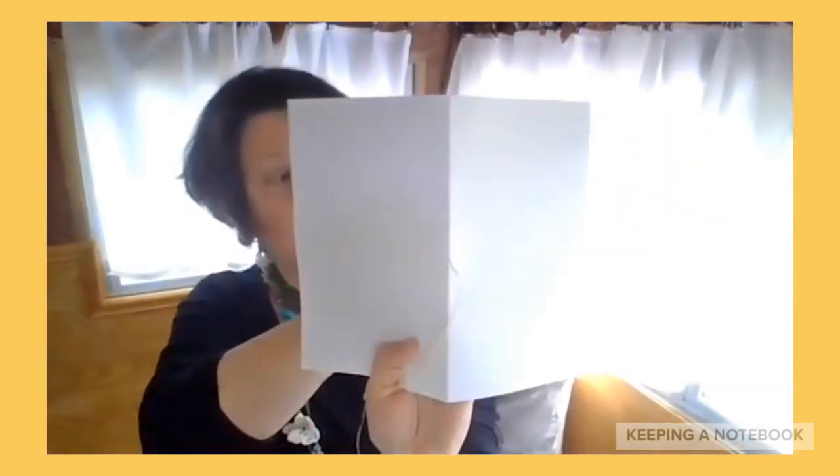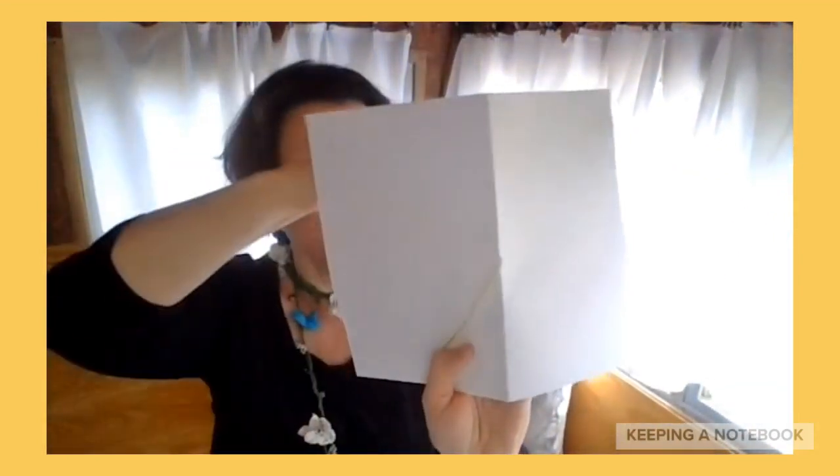I can start on the outside or the inside middle hole, depending on where I'd like the little dangly strings to end up at the end. So I've already poked three holes here: one, two, and three. What I'll do — and what you can do if you wish to make a notebook like this, or even just a long card or a comic book or anything — is go through the middle hole on either the inside or the outside. I've tied a knot already in the end. Then come through and pull until the knot stops.